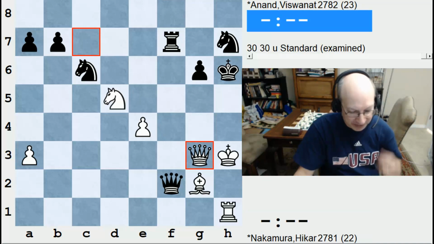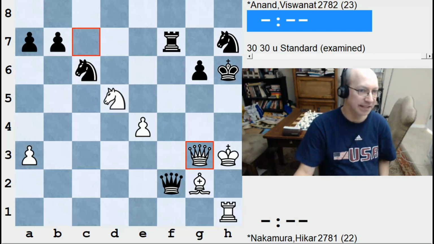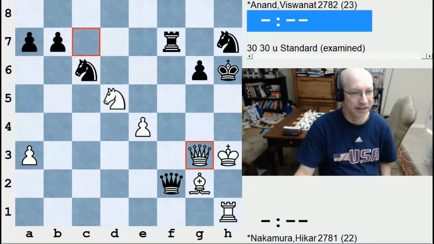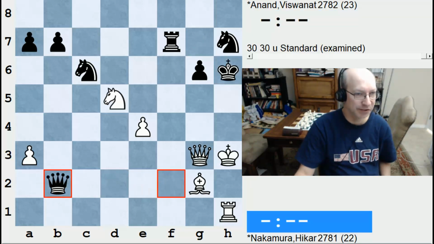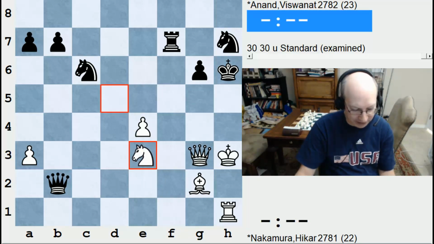Queen g3. And here, Vichy should have been content with just holding an advantage with a move like king g7, allowing the endgame, just playing the ending with an extra pawn. But he wanted a little bit too much with queen b2. And now with knight e3, white gets a lot of counterplay.